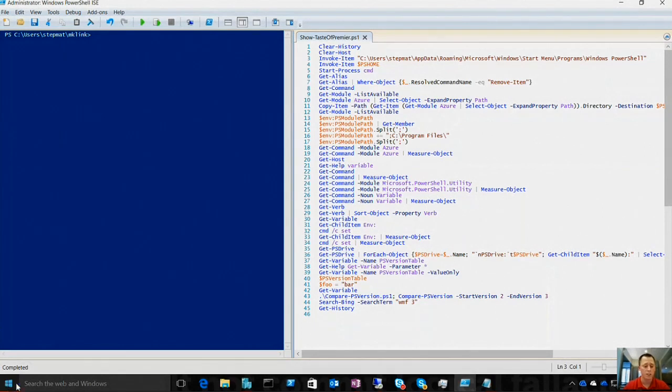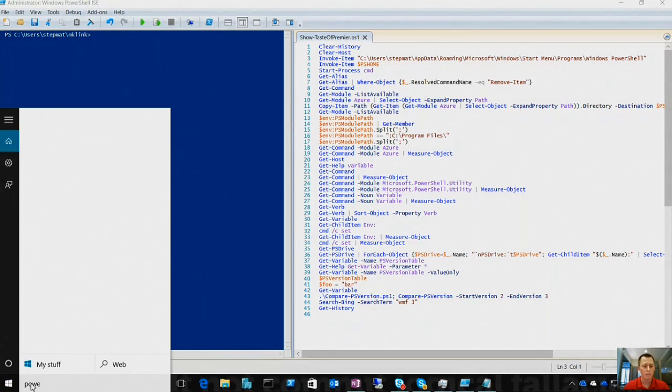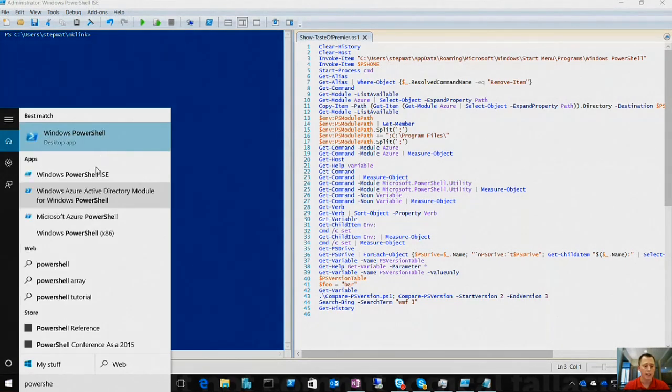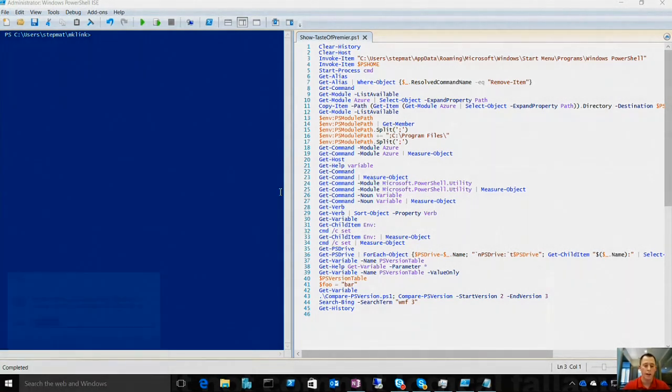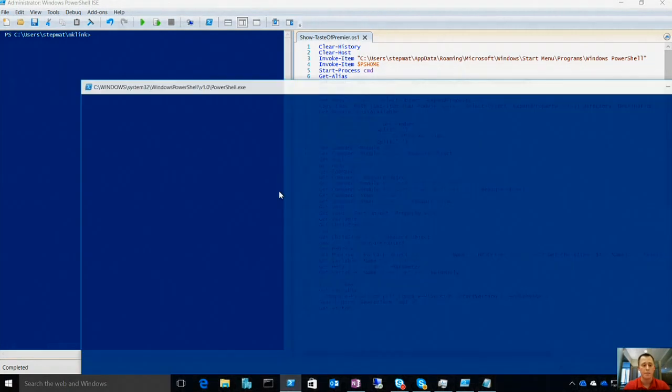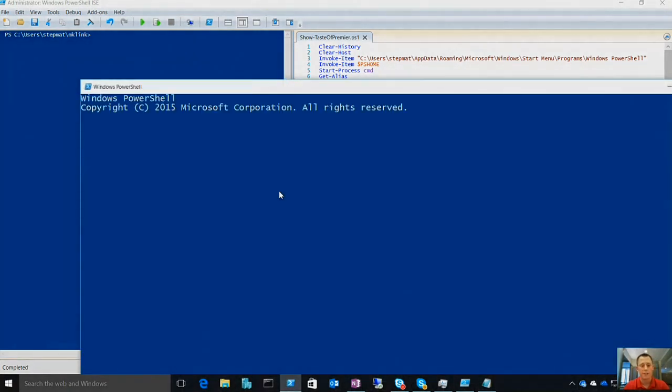Usually if I go to a new system, I'll open up the search window and I'll type in PowerShell, and usually it'll come up here. There's ISE and some of the other modules I have. I have the Active Directory module, I have the Azure module. And then you can also do Windows R for the run box, and you hit PowerShell there. It'll pop up because it's in the System32. I'm going to throw an exit command in there to get rid of this window.